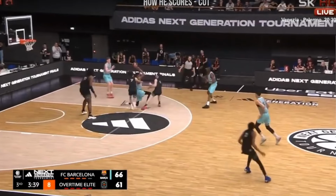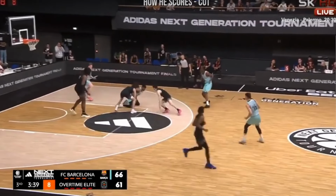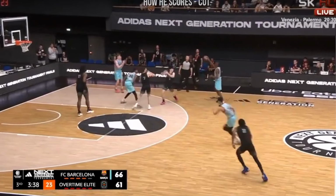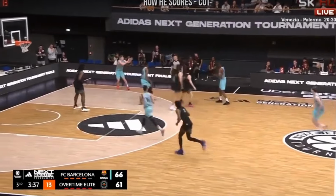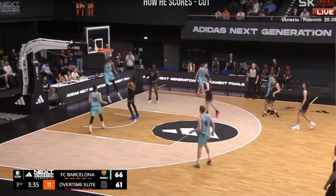Okay, so first off, he dives for the ball. He actually travels right there, unless it's allowed in the league that he's in. But if you take a knee off the ground, that's an automatic travel under FIBA rules, and I'm pretty sure they are governed by FIBA. But either way, he passes that ball out. They never called a travel. They passed the ball back to him because he was smart. He cut off ball, and that allowed him to get a nasty dunk.